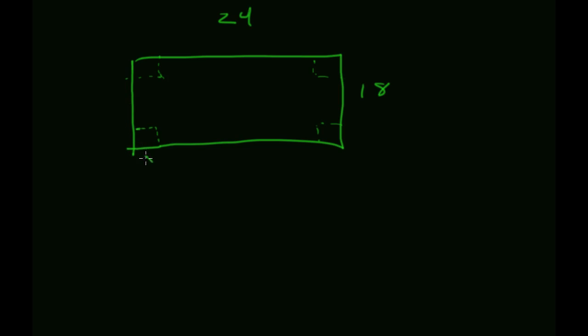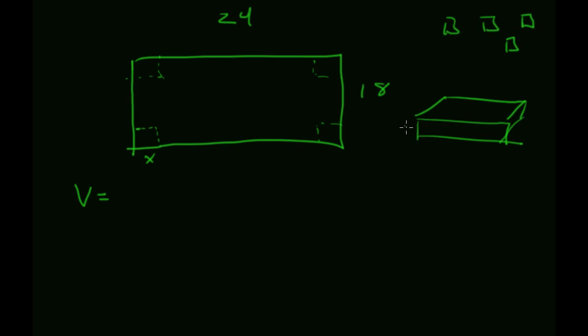We'll call that x. I want to maximize the volume of this box. So how big do I have to cut these corners to make this box as large as possible? Well, if you think about this, I'm going to get an open box in the end, with four little squares sitting off over to the side that I cut out. That's waste. So the height of the box is x. The width of the box this way is going to be 24 minus 2 of those x's, and this will be 18 minus 2 of the x's there.